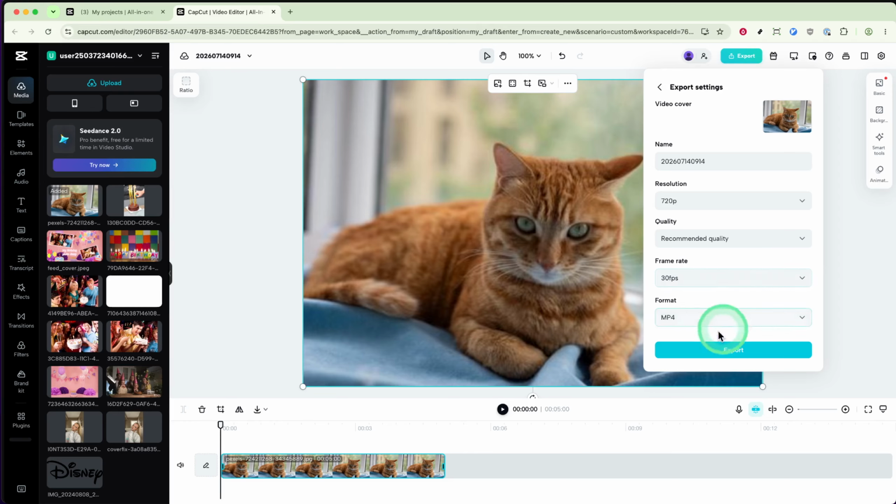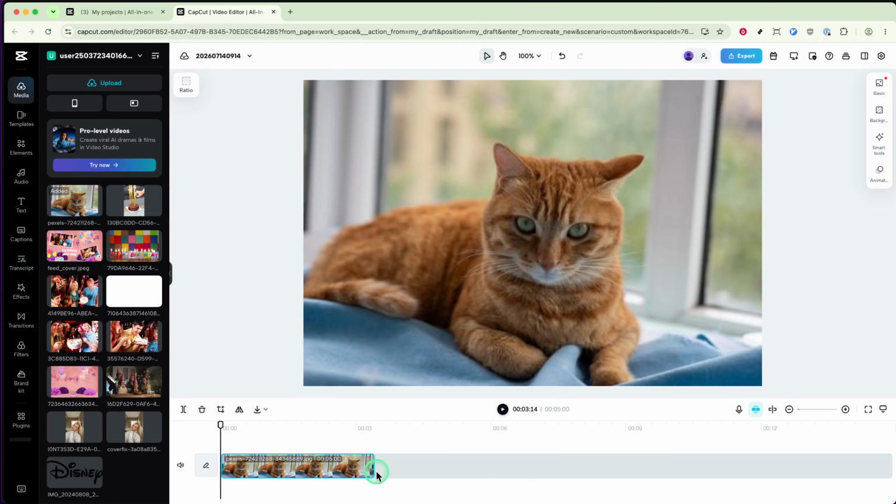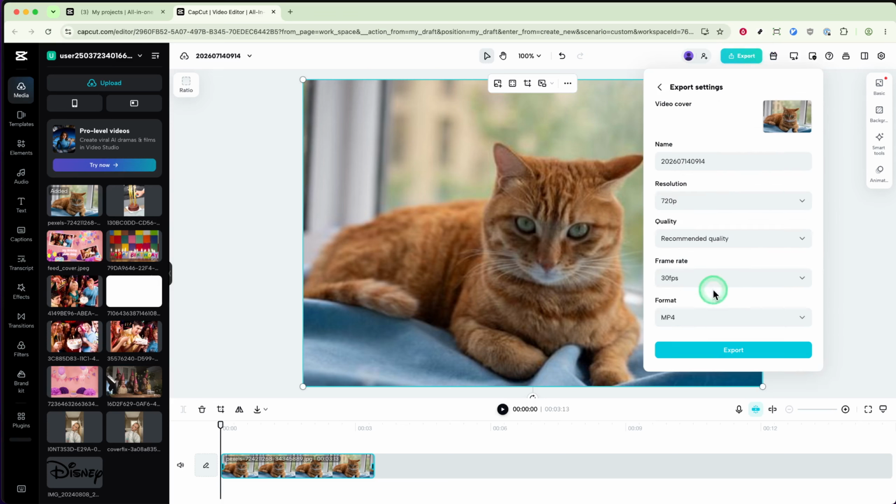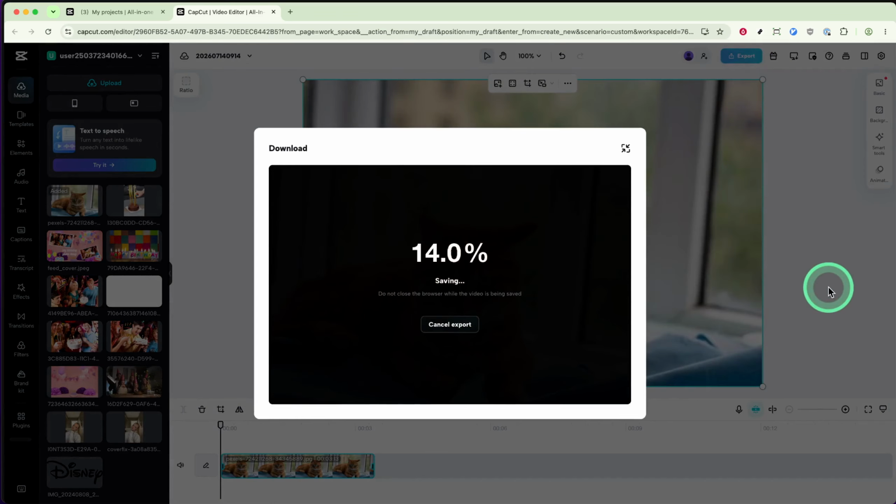Once you've finalized your export settings, confirm everything and tap or click the export or save button to begin the rendering process. This is where CapCut takes all your edits, effects, and adjustments and combines them into a single playable video file. Keep in mind, the rendering process can take some time, especially if your video is longer or has a lot of effects. During this step, it's important not to close the app, or if you're using a mobile device, lock your phone. Doing so could interrupt the process and lead to errors, so just let CapCut do its thing. When the rendering process is complete, you'll see a confirmation screen letting you know that your video has been successfully exported. This is your cue that the file is now saved and ready for you to access.